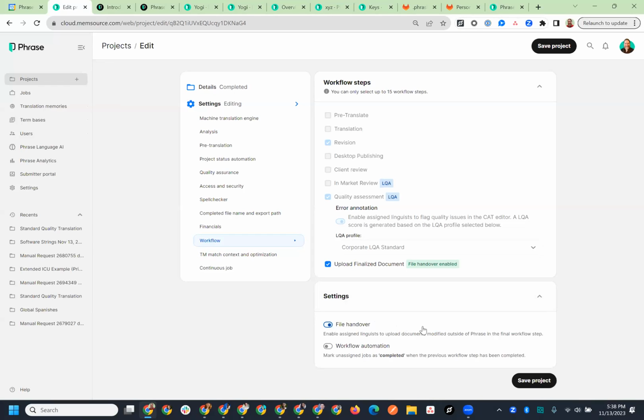A lot of times that's sort of a DTP sort of thing from what I see. Other people may have other uses for it, but that does need to be turned on by a project manager before that can happen. So if you've confirmed with your project manager, or if you are the project manager and your workflow does allow upload finalized document, and you're still having trouble, I would suggest you pop a support request out there, and let's get that properly debugged.